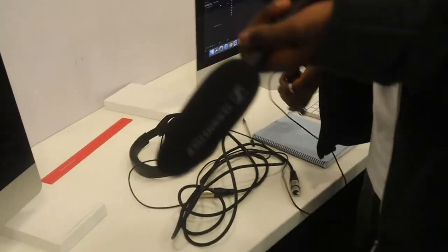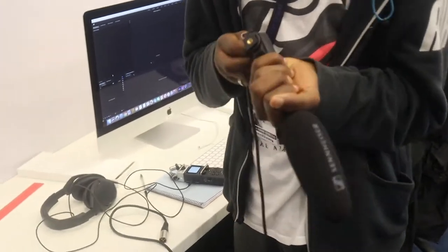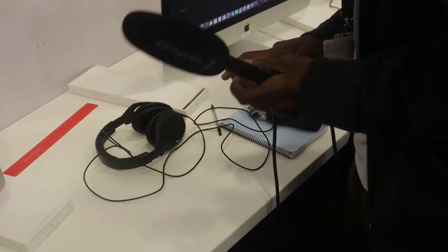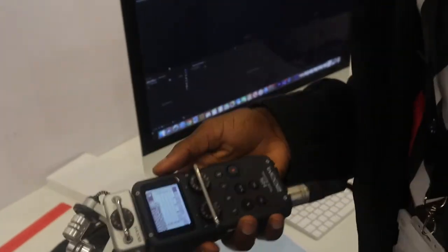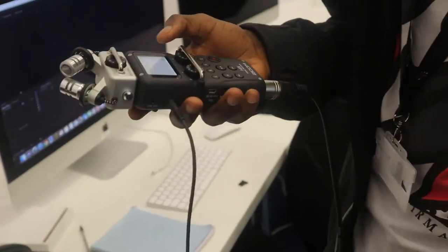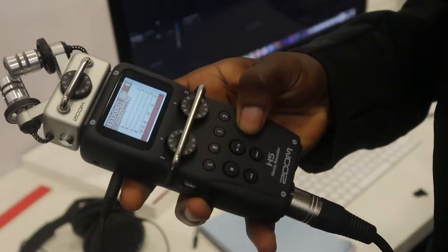So just to connect these, you'll get this wire. Plug it in there. And then just plug it in here. So now, if I wanted to record something, I would have to press 1 and I'd have to press record.